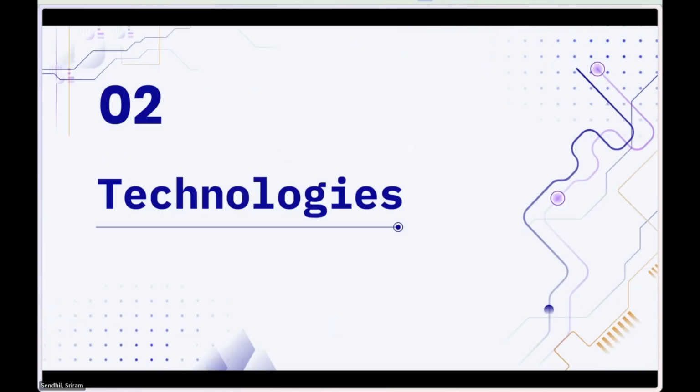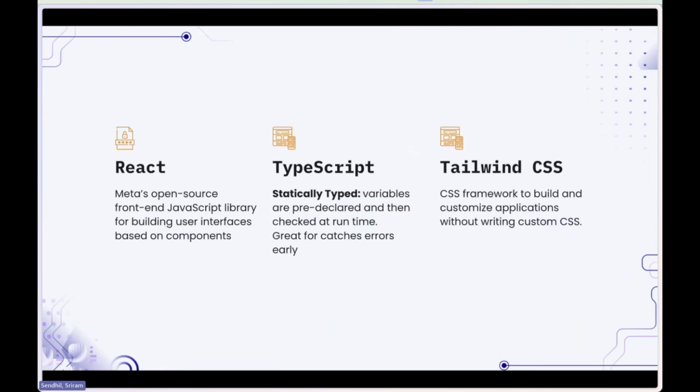So now let's move on to technologies. In this, we're going to be covering three technologies: React, TypeScript, and Tailwind CSS. And when I say React, we're just referring to Facebook's open source library of front-end JavaScript tools. And these tools are just needed to easily communicate with the server and will serve importance when discussing component logic.